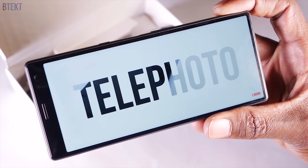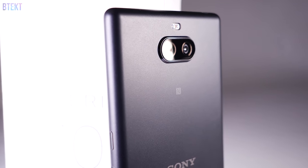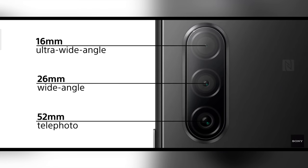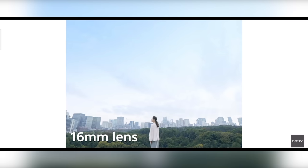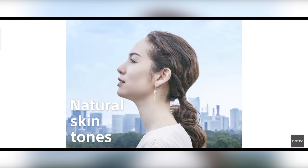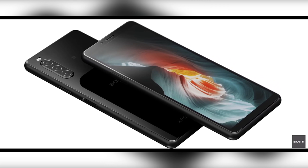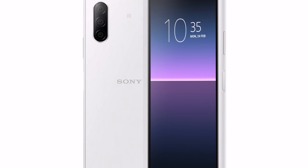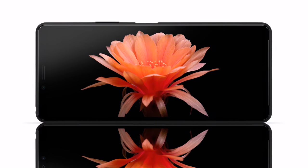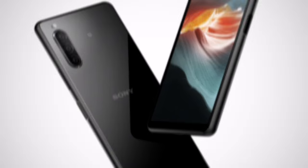Of course, there are the cameras — and on the Xperia 10 there wasn't really anything to write home about. I'm hoping for a big improvement in camera quality this time around. It is a triple camera system with the same focal lengths as the premium Xperia 1 Mark II, but this one has one 12-megapixel and two 8-megapixel sensors: a 16mm ultra-wide angle, a 26mm normal, and a 52mm telephoto lens. Sony say they've improved the colour science and made it very simple to take great photos, and they also mention presets for food, portraits, and an improved night mode. If Sony plans to deliver this phone at a similar price to the Xperia 10, I'm not too optimistic about the camera being that much better than the previous generation, because they've improved so much elsewhere. I hope I'm totally wrong about the camera, but the fact that they're not making too much fuss about the camera specs kind of says it all.